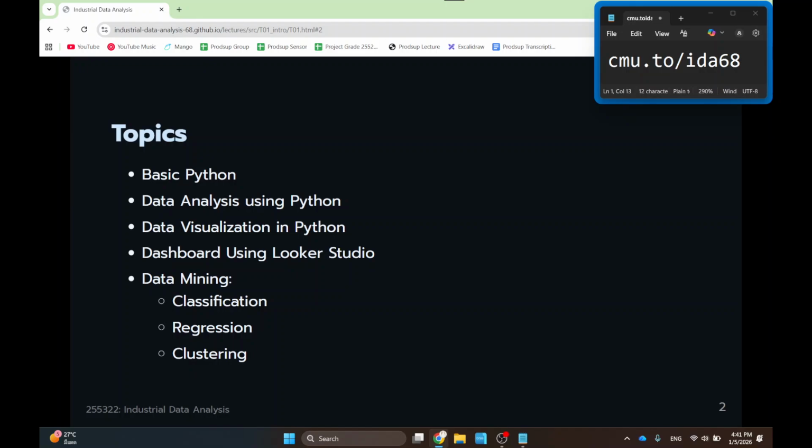And also, the new tool for me is called Looker Studio, because sometimes using Python is just for you alone. But once you want to present your data to somebody else in an interactive manner, sometimes using specialized software like Looker Studio actually makes more sense and makes you look really cool when you're presenting your work to your boss or whatever. So I want to spend some time showing you my new toy, Looker Studio. I've been teaching this for the first year students, but you guys missed it, so I'll make up for it here, okay?